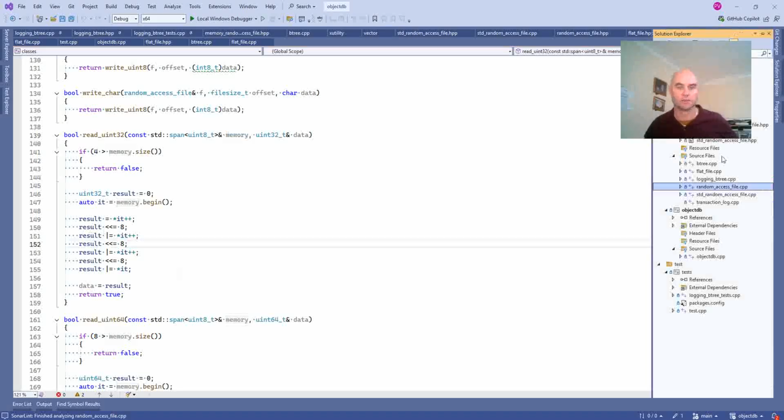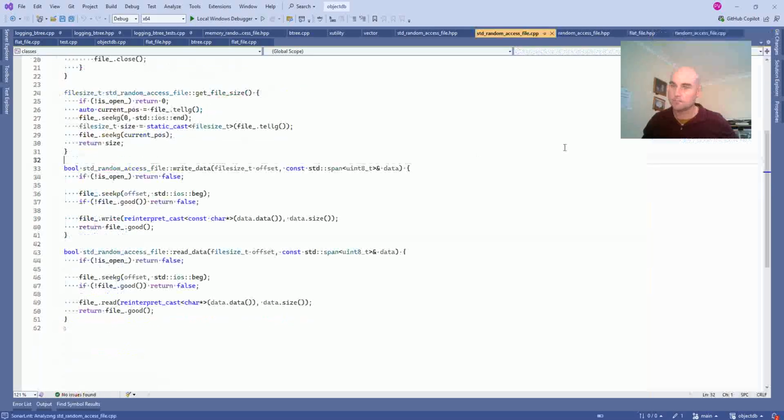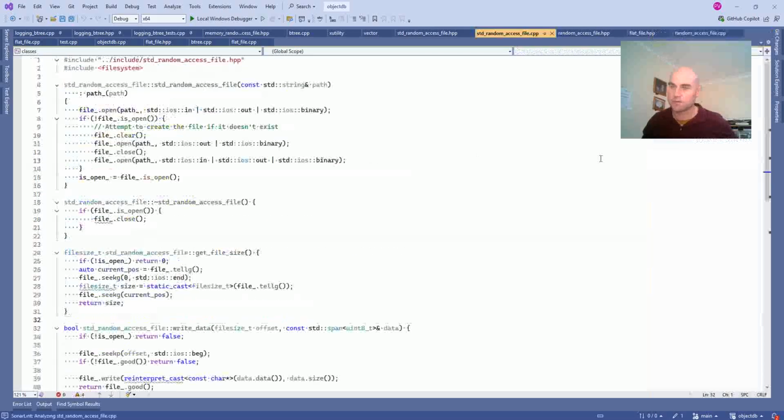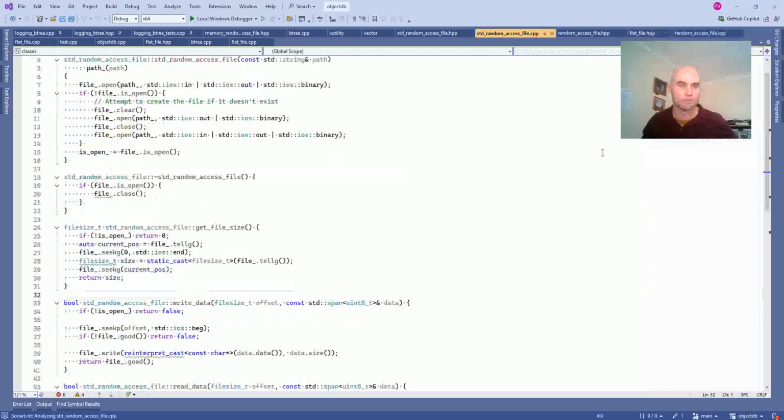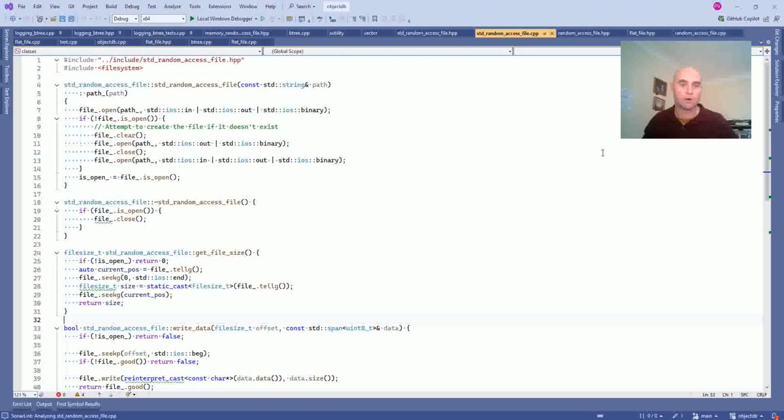The file itself, here is my plain one. There's not much to it, and actually this one in particular, I asked ChatGPT to write this, and it did a pretty good job. I've also tried to use it for the BTree as well, and I was really pretty unhappy with the results, so I've hand-coded most of the BTree stuff, but it did a pretty good job of this one.